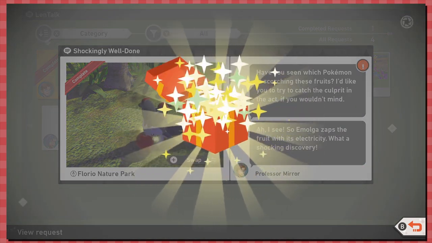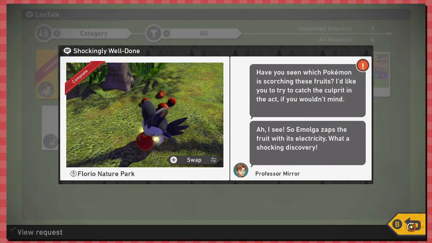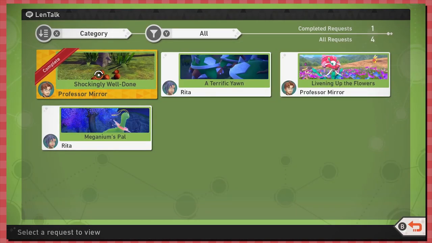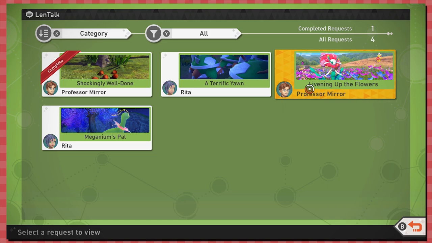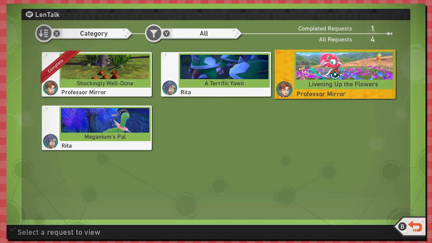Ah, I see. So a Pokemon zaps the fruit with its electricity. I was reading that. You got a sticker. Oh, we can use that in our pictures, I guess. Interesting, when we take pictures. We still need to figure out what this thing does. My question is, would it give you that even before you have the ability to do it? It might.